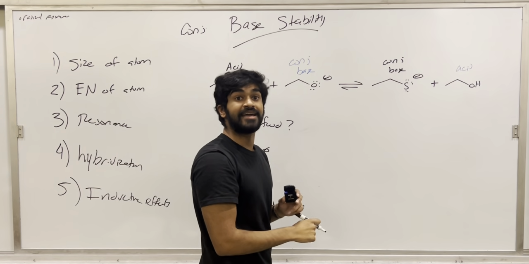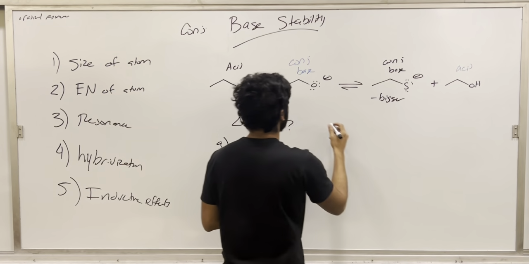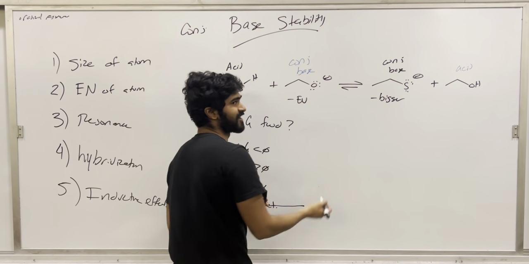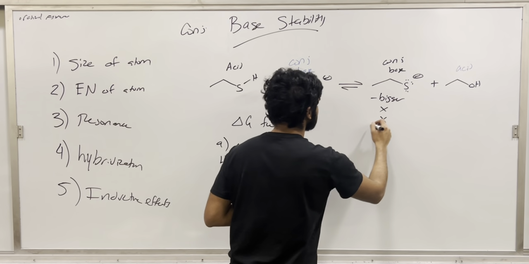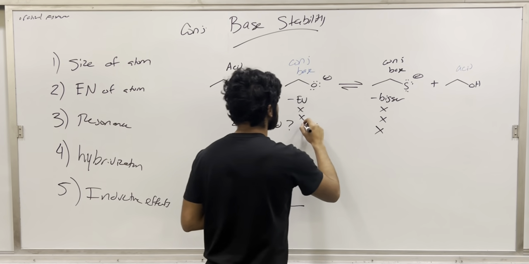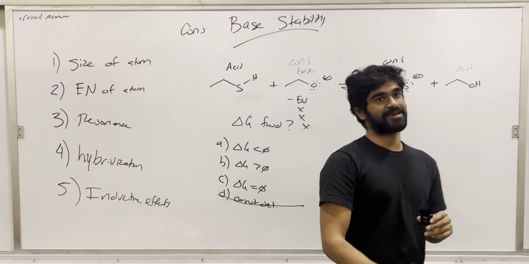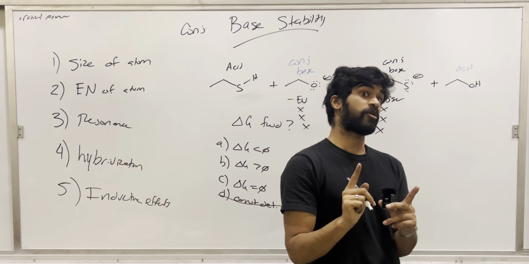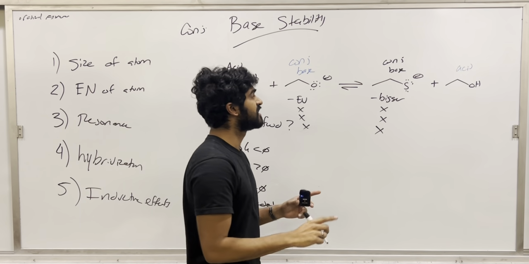It's bigger. But the electronegativity here is greater. And there's no inductive effects on either side. And the hybridization is the same. And there's no resonance. But remember what I said way back in the Gen Chem chapter, chapter 2. If you have to rewatch that video, I would. It's essential to your understanding of conjugate bases. Do you remember what I said?